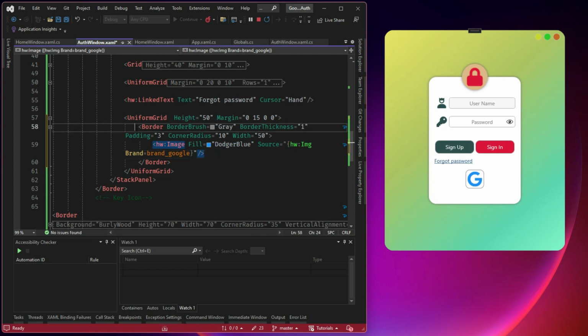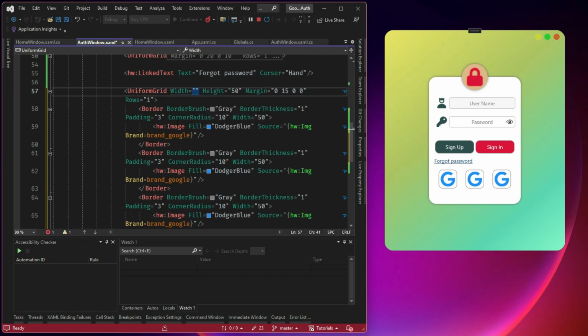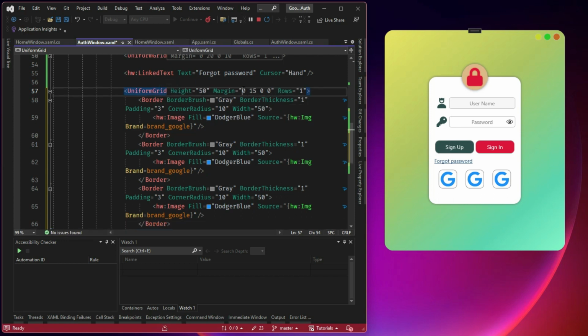And we will add one more same like this. We will add a copy, 1, 2, and the uniform grid row should be 1. So we have 3 items, and then this itself, since we have the margin, we are not seeing it up here. So if we put the width equal to auto, or let's say if we put margin, if we put 15 everywhere, it will be a little bit better, because on all sides we are adding 15.